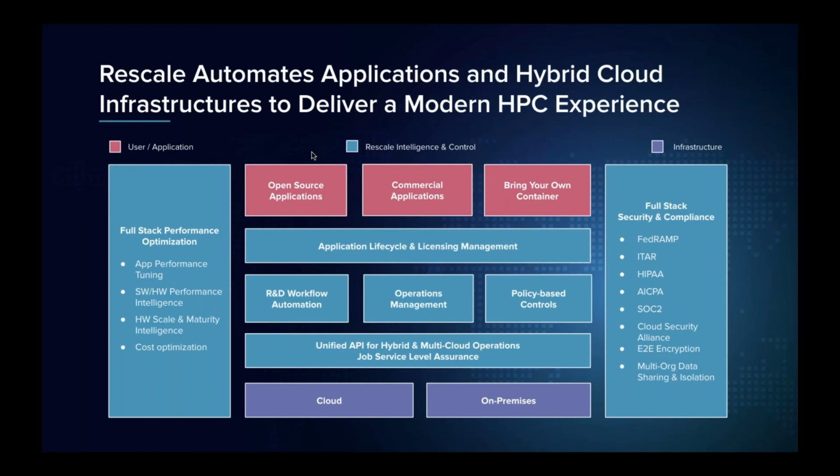So we have the infrastructure at the bottom, which is integrated by an API approach, which is tied to the R&D workflow automation, where users, admins or power users, can create templates to be used across the organization. So if you are in IT operations or day-to-day management of things, you have the ability to set budgets, projects, and groups so that you understand how much is being used and where it is being used.